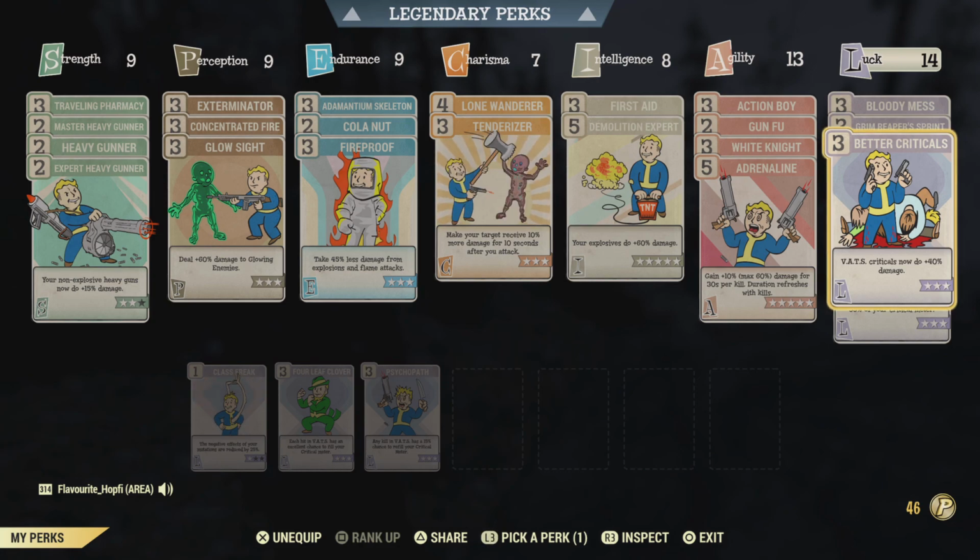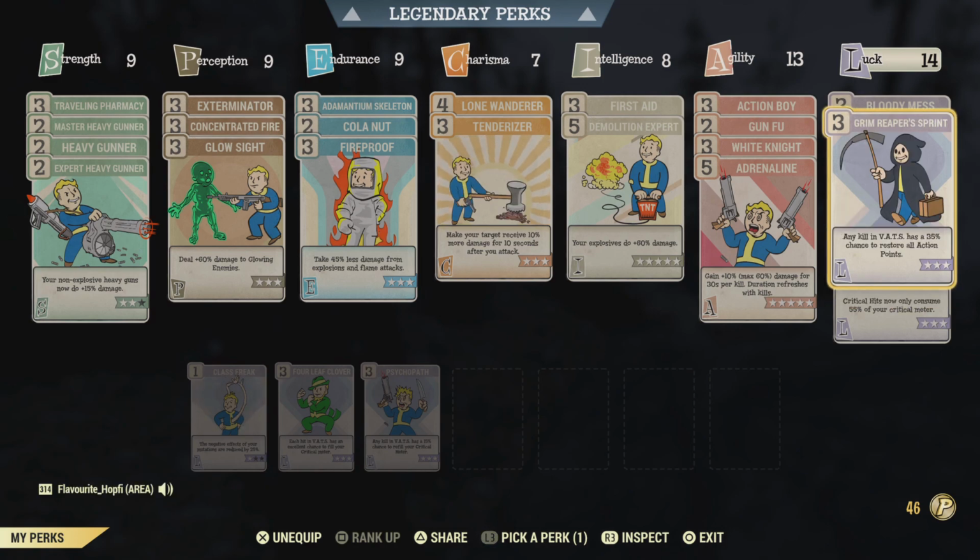So this combination is very standard if you're using VATS, so that shouldn't surprise anyone. Same goes for Grim Reaper Sprint. Basically a must-have perk in my opinion if you're using VATS, unless you maybe have a Bloodied Sneak Commando where I sometimes dish it out because you're having such a high amount of action points that you're not running out of them anyways. But regardless, very important perk here, often saves our ass.